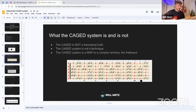Okay, I know that this shape here is the shape of a major scale, provided that I started on my E string. How do I know where to play a C major using this knowledge? Well, I need to know where my reference note is. And that reference is the note C, if I want to play C, which is this fret. If I don't know my notes on the fretboard well, and specifically on the E string and the A string, which we'll talk about, those are the strings really. If you're going to choose two strings to learn all your notes and to be really a pro at that, E string and A string. Of course you should know all the notes, but those two are absolutely essential if you want to do anything useful in music.